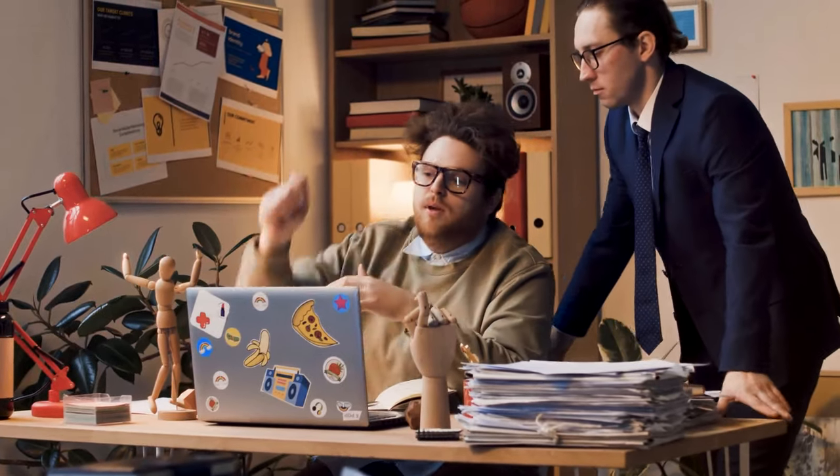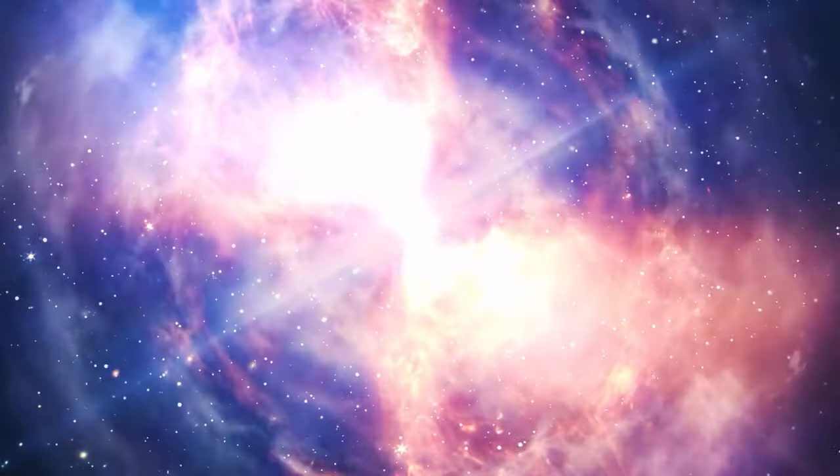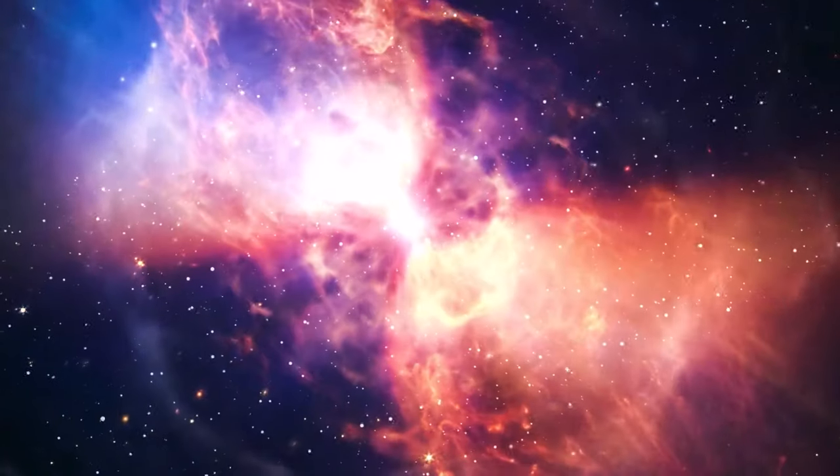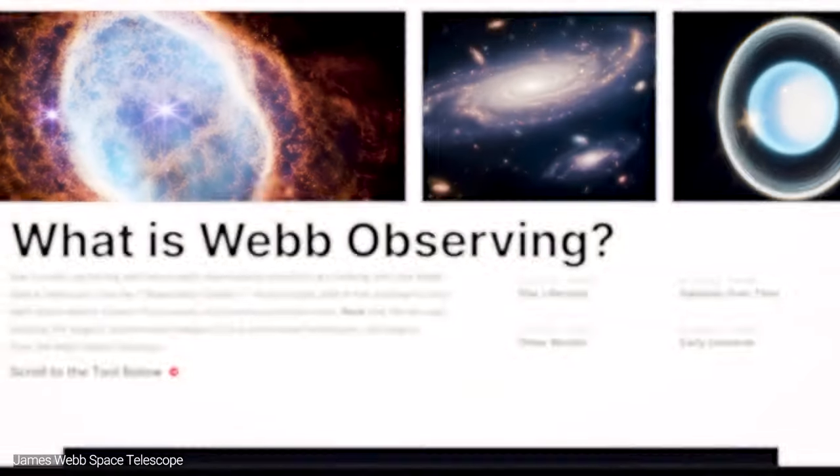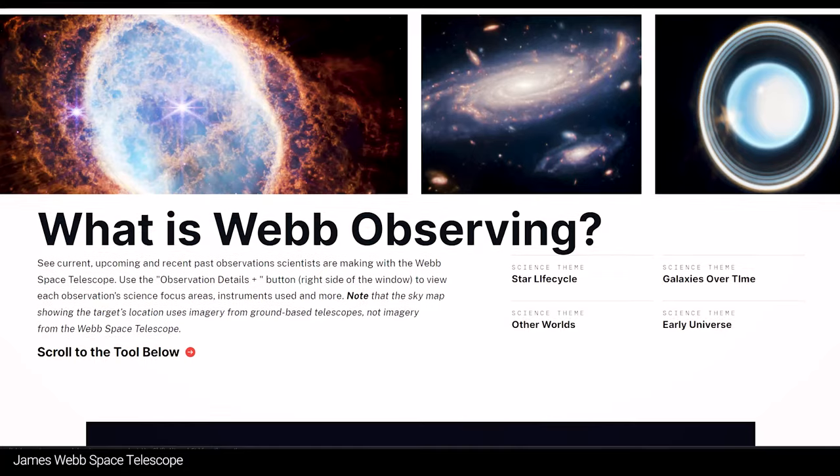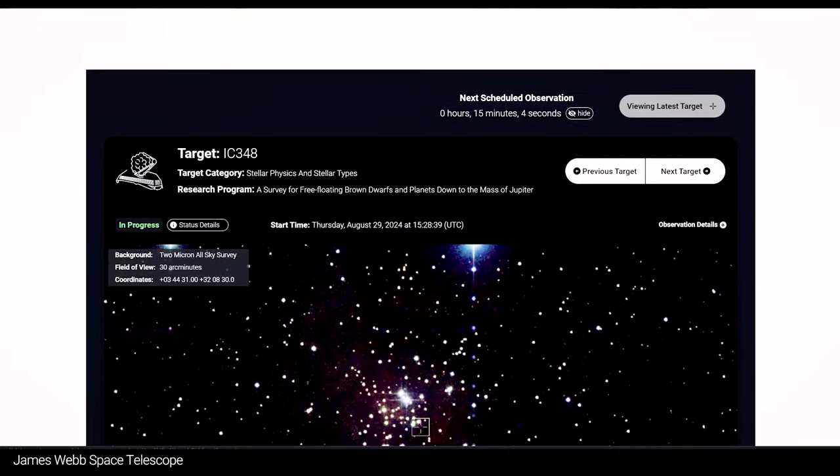So that's the range of possibilities for how theorists might be stupid. All the way from we need to chuck Big Bang cosmology to there is some major new thing happening in the universe to maybe it's just complicated astrophysics. Okay, what about the observers? Are they being stupid? Well, we have some options here.